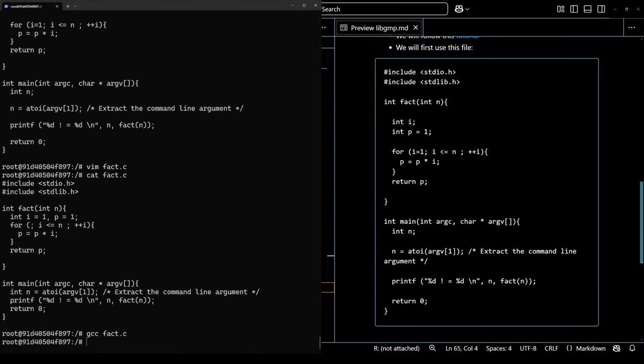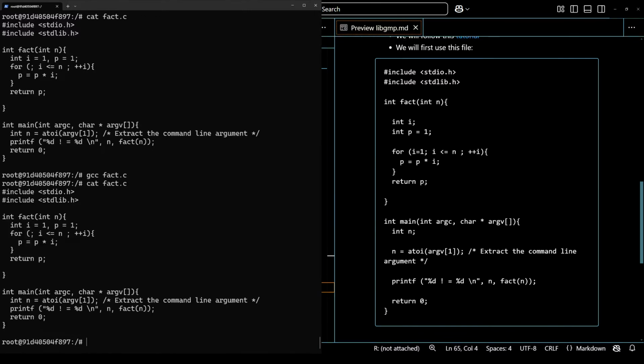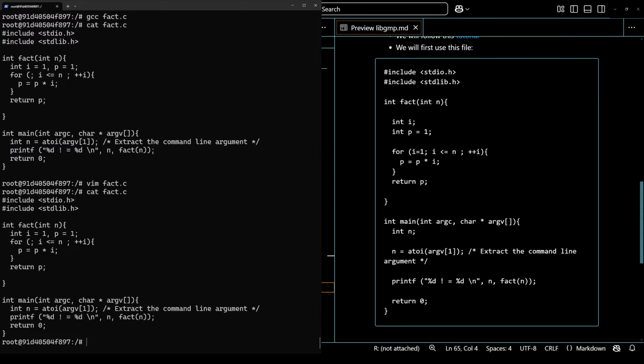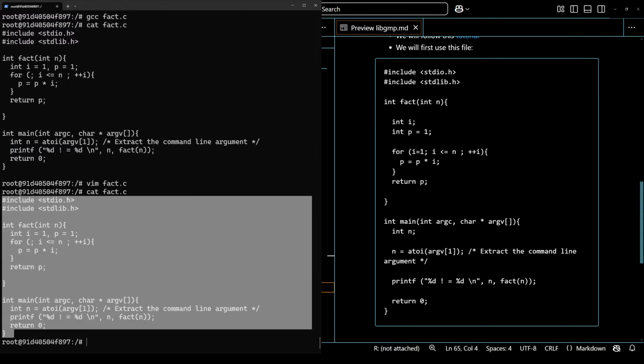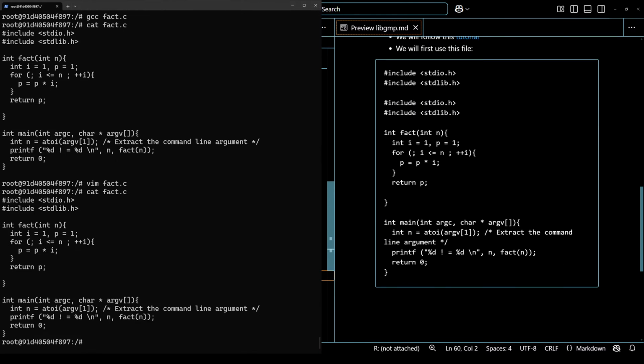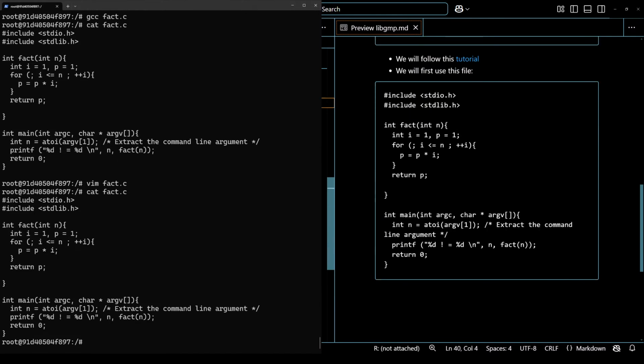Does this thing actually compile? Yeah, okay. Cat fact.c. Excellent. So is there an empty line at the end of the file? That looks like it. Yep. There we go. Make a slightly smaller footprint, for me, in my brain, more so than on the file system, right? Okay, so there's our file.